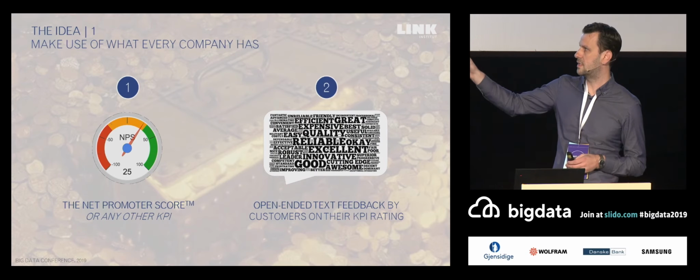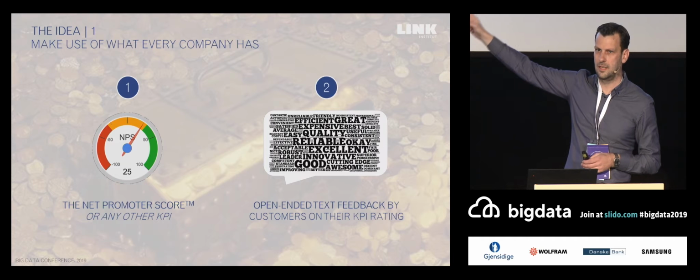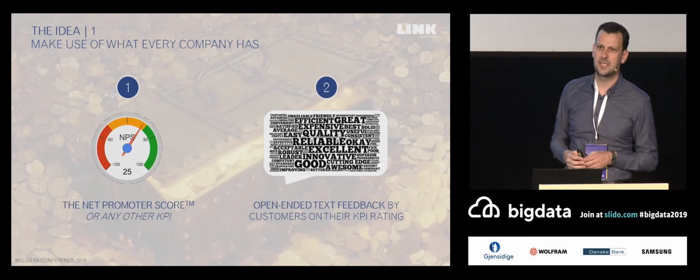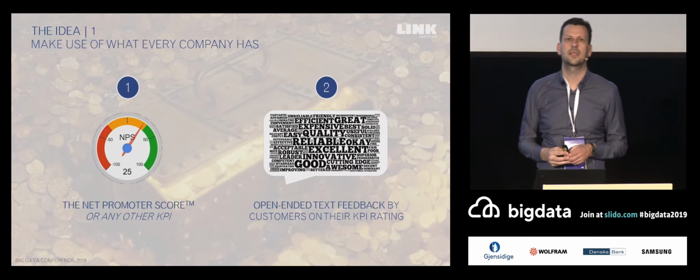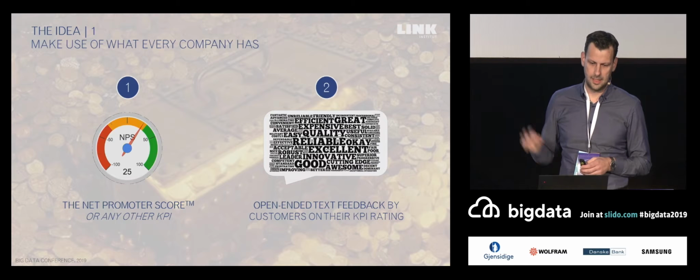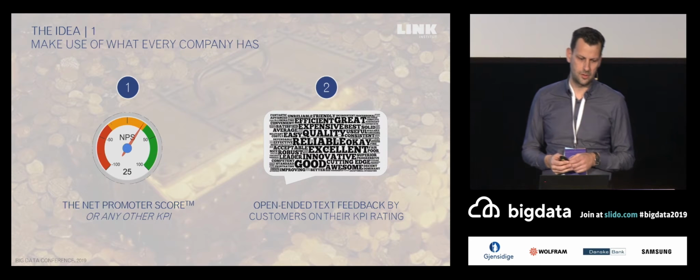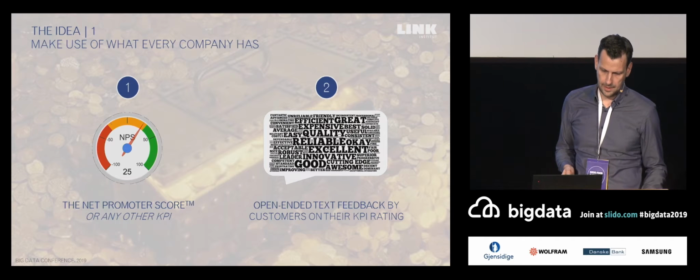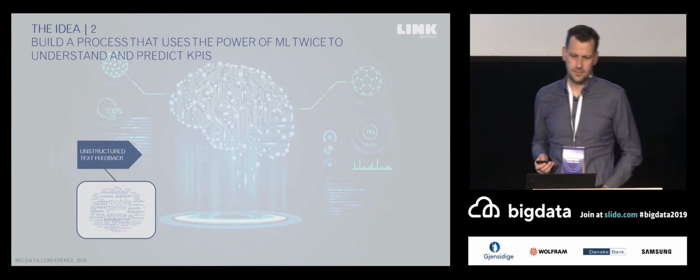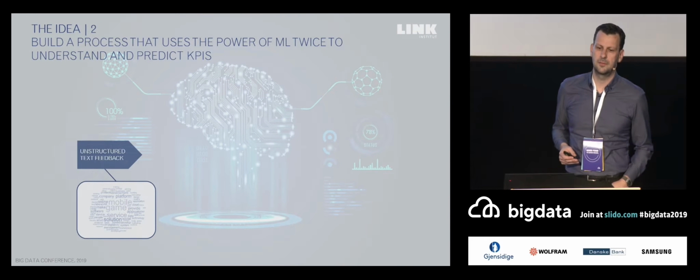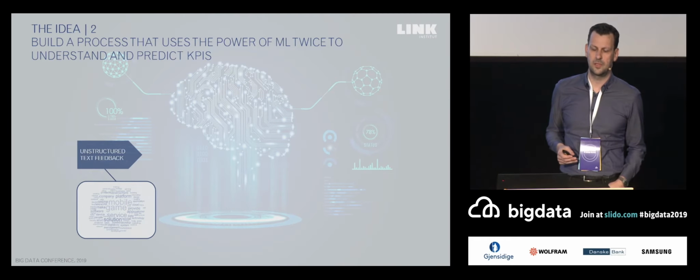So a quantitative measure on the left-hand side, and on the right-hand side the open-ended text feedback where customers explain why they gave this evaluation. So it can be long text, short text, any language, any country, and any complexity. And these are the only inputs that we need for our tool and for our model that we developed. And we then have the process built as follows. We take the unstructured text feedback.